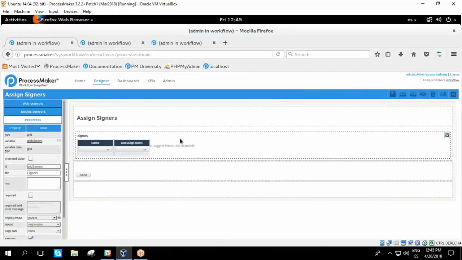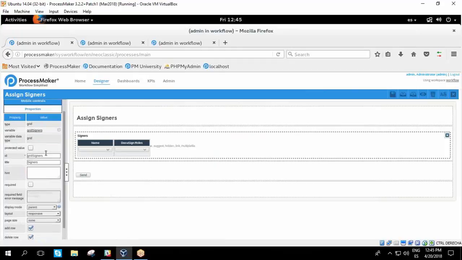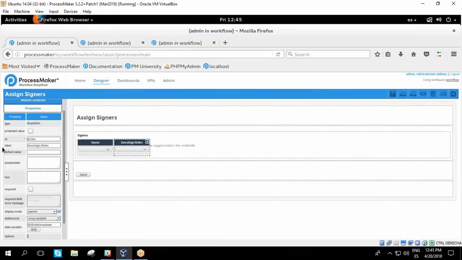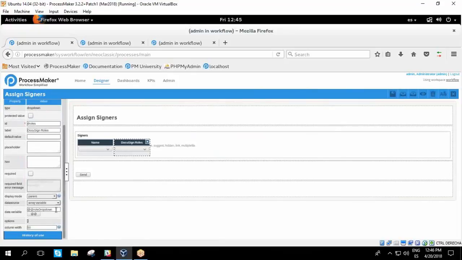And this grid is going to populate the name of the ProcessMaker user here, which is going to come from the grid signers variable. And then this DocuSign roles grid is going to come from this role drop-down variable that I'm going to define using the trigger that is set to go off before this Dynaform.